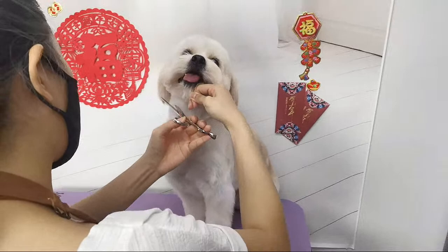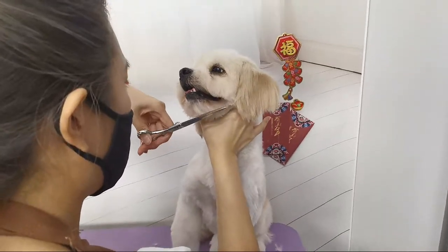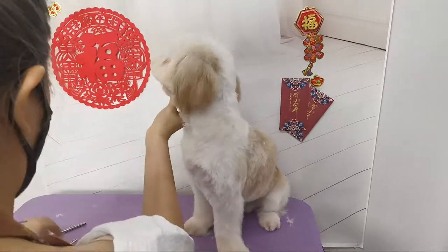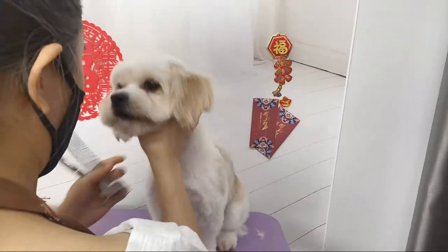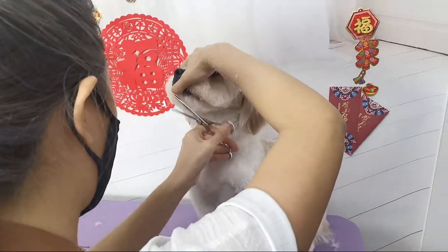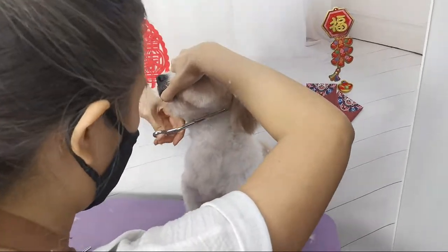So the shape is already there, it's just that the fur is a little bit messy, so we use the straight shears to make the lines nicer. Using the thinning shears, so we try to round this area.